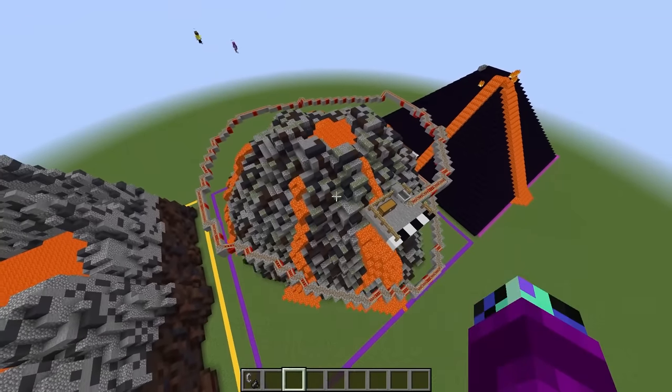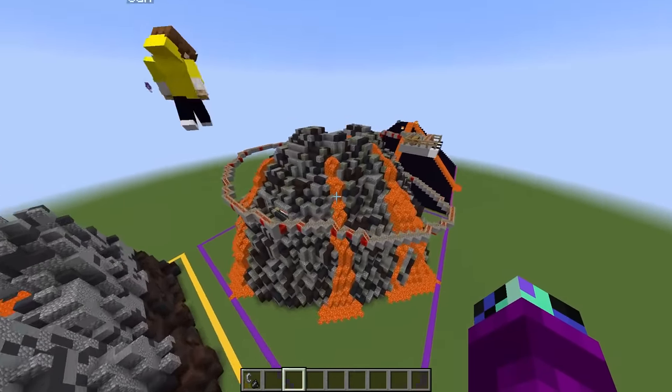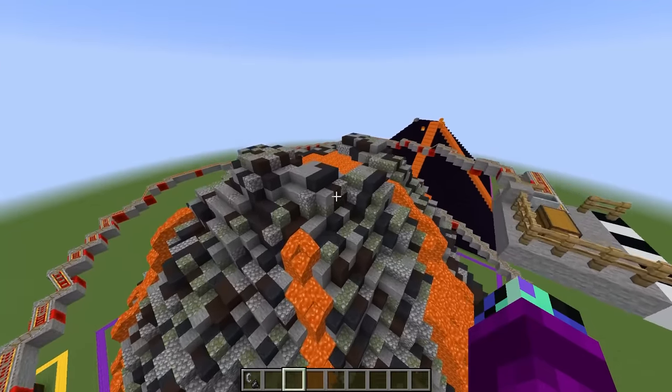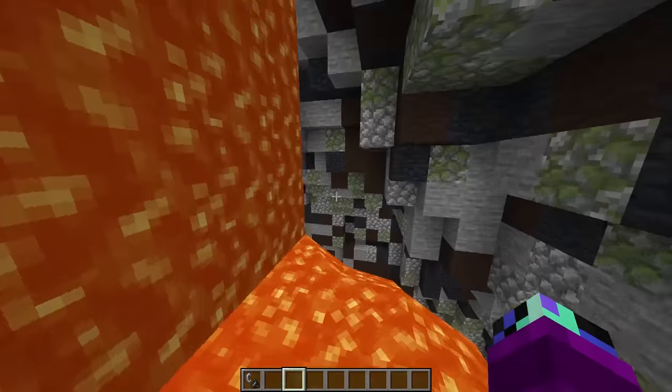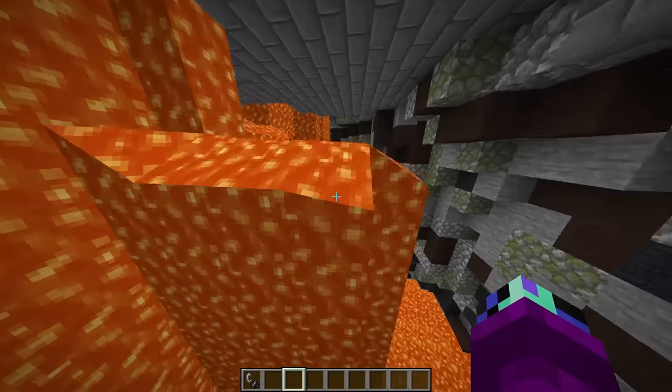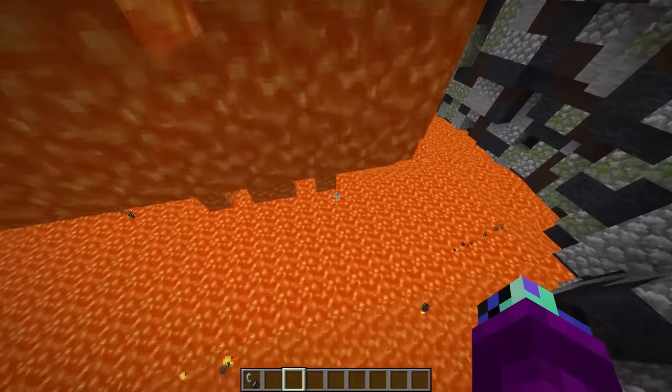And, hold on. I don't think that worked as well as I thought it was gonna work. Did your volcano just implode? I think it exploded more on the inside than the outside. Let's go check out the damage and... Oh, yeah, it kind of exploded more on the inside. It was supposed to blow up on the outside and be cool and all that, but this works. This kind of looks cool.